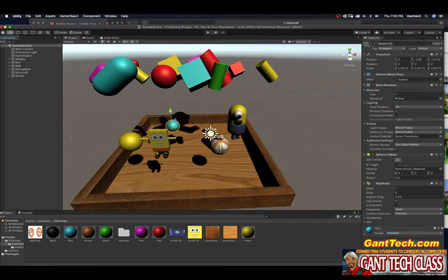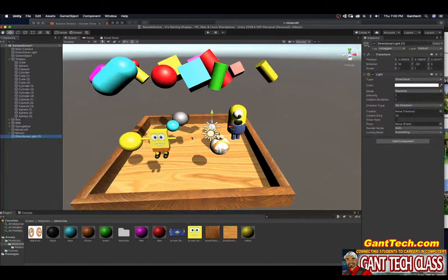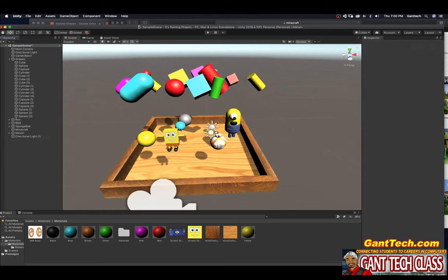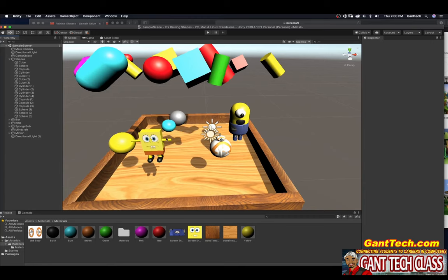Let's say you created your custom character. So you can see I have a SpongeBob here, I have my BB-8, and I have a minion, but it's still too dark. What do you do? What you want to do is add a directional light. So I'm going to right-click and you can see I have light, and we do directional light. So you already have one in the scene, but if you want to make something lighter, obviously I'm going to have a directional light. Now you can see things look a lot brighter and a lot better. I can really see my characters. It makes it pop. So that's very simple to actually add some more to your It's Raining Shapes game.